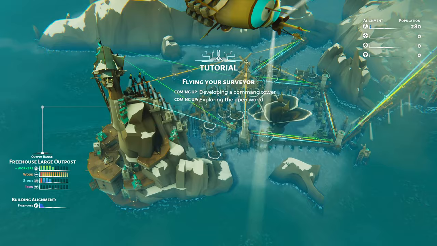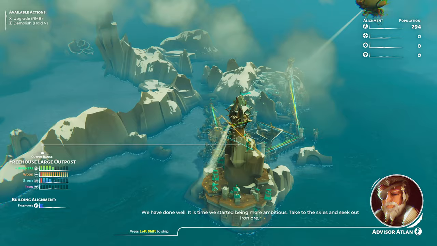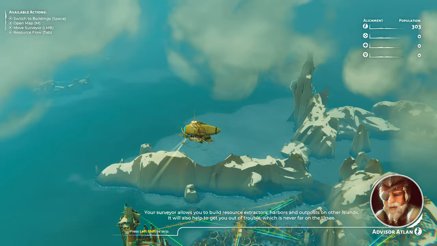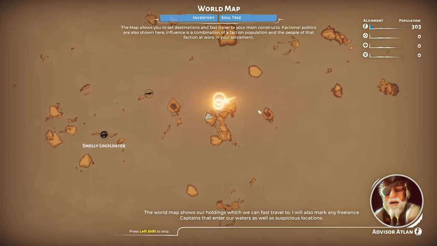We have done well. It is time we started being more ambitious. Take to the skies and seek out iron ore. Your surveyor allows you to build resource extractors, harbors, and outposts on other islands. It will also help to get you out of trouble, which is never far on the Ursi. The world map shows our holdings, which we can fast travel to. I will also mark any freelance captains that enter our waters, as well as suspicious locations.